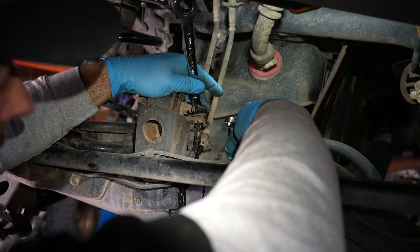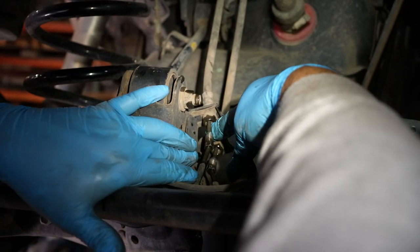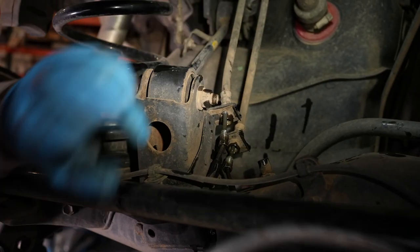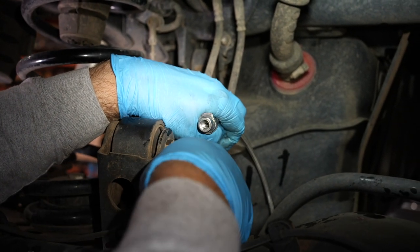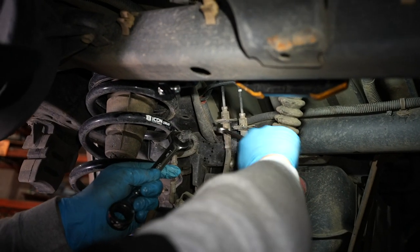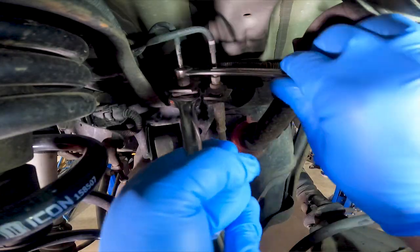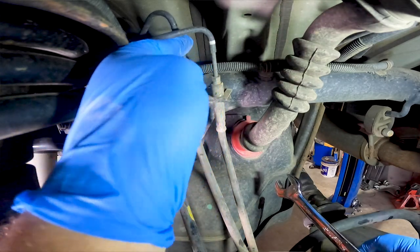That hard line is just sitting up in there. I'm going to now do the lower one as this continues to leak out. This brake line can now just pop right out — it's got this little flared end on it, which plugs into a special flared end inside there. If you look inside, you can see the end is perfectly flared. It's important that when you change these, you support this body and don't just get up here and start tightening or loosening that flange nut. Because if you don't support the body, the whole thing can twist the metal up above. So that comes up and that's off.